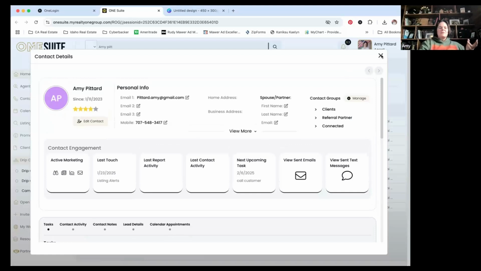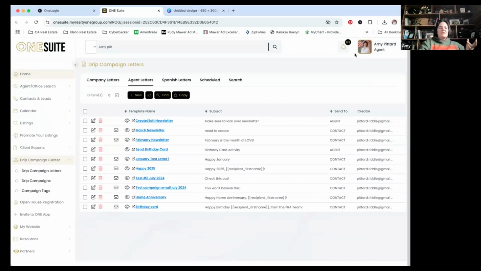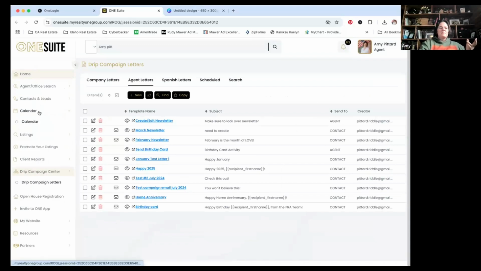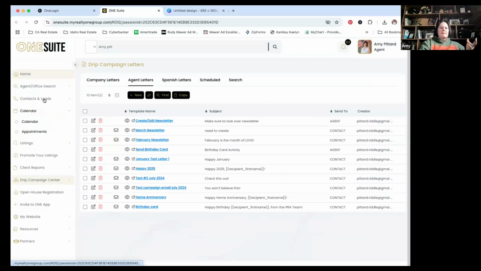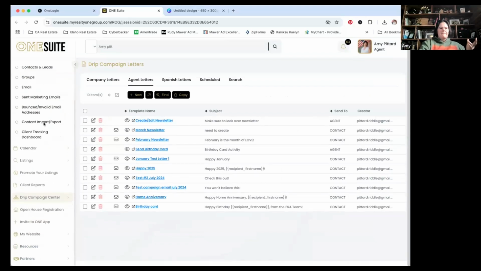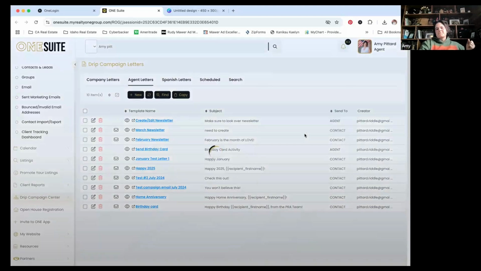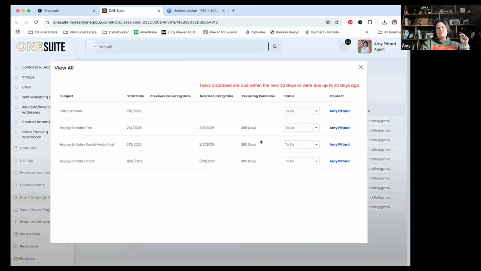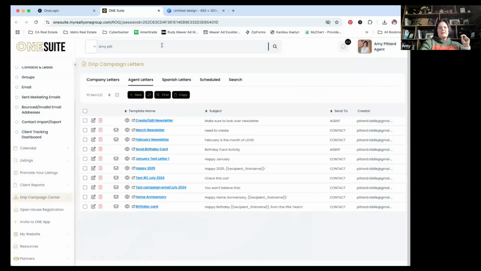So the way to do that would be, I think it's in the calendar. Nope. Let's see here. All right, let's go up to notifications. We're going to go tasks, view all events. So you can add it as an event to your calendar so it shows up on your calendar, or I don't think it'll let us assign one outside of this. So let's go back into my contact.